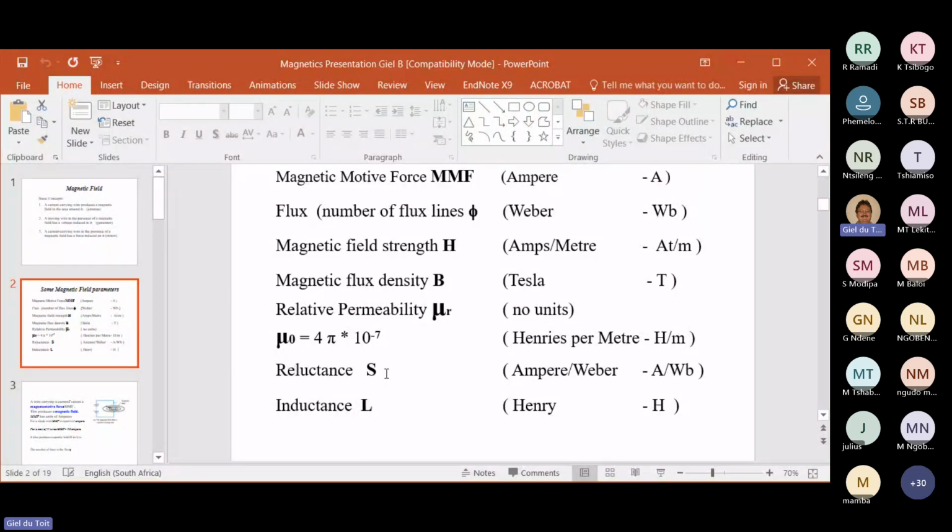Right, reluctance S is how reluctant a magnetic material is to accept a magnetic signal. So it's sort of like a resistance, like a resistor. Very similar, the reluctance is very similar to resistance. So the flux flows in a magnetic core the way current flows in a resistive circuit. So you can compare this reluctance with an electric circuit. Inductance we already talked about, and we measure that in Henry.